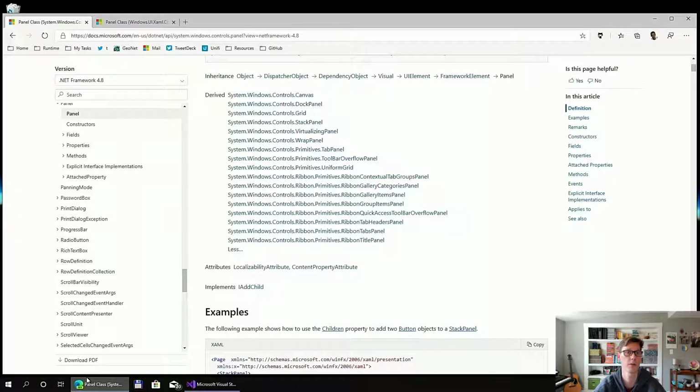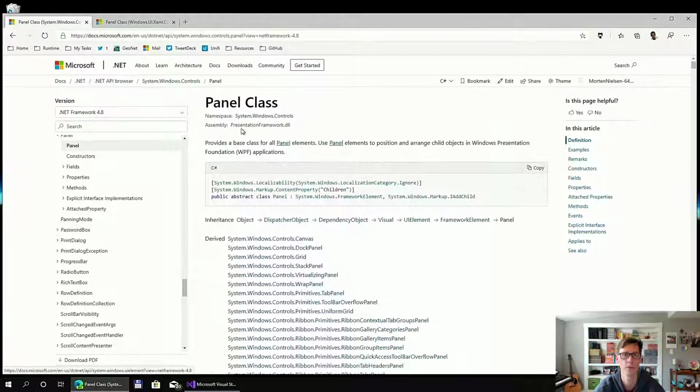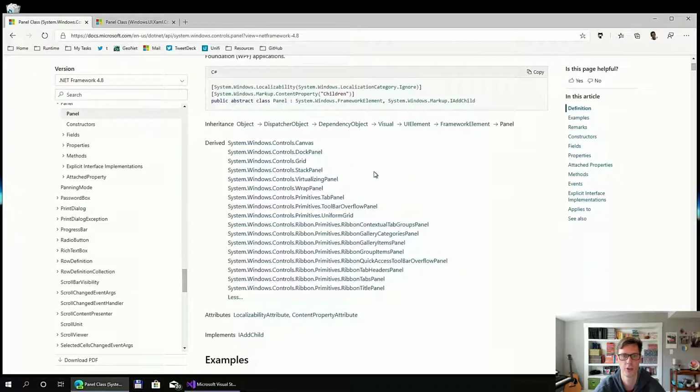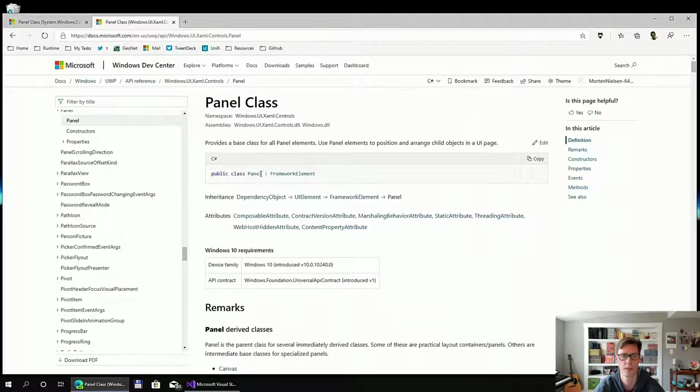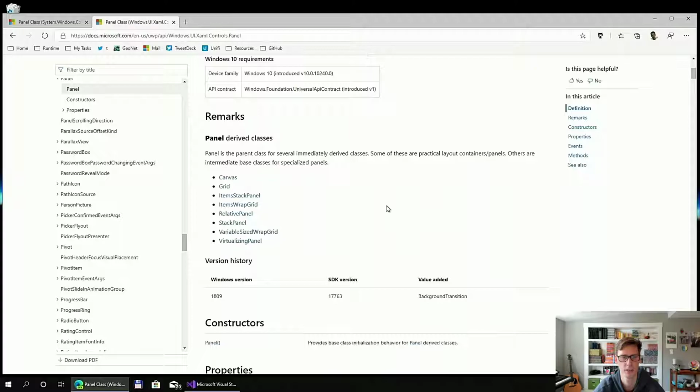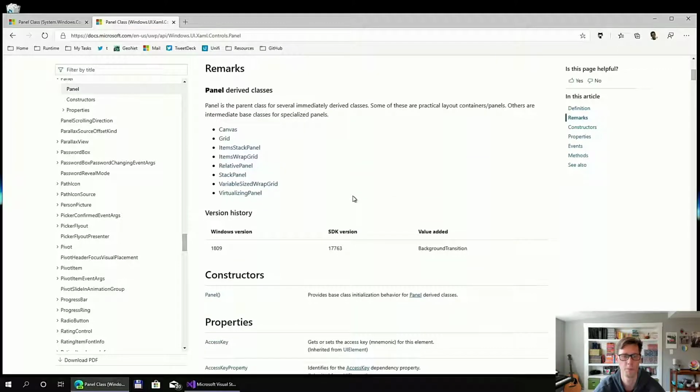Let's quickly dive over. So here's the doc for WPF for a panel. This is the panel class, and you can see a bunch of the stuff that derives here: canvas, dock panel, grid, stack panel, virtualizing panel, a whole bunch of things. If you're a UWP developer or WinUI, it's really the same thing. There's a panel, there are a few fewer directly derived classes, but all the concepts are the same. So anything we do here, we can do with WPF, UWP, WinUI, it doesn't really matter. A lot of the models are exactly the same.